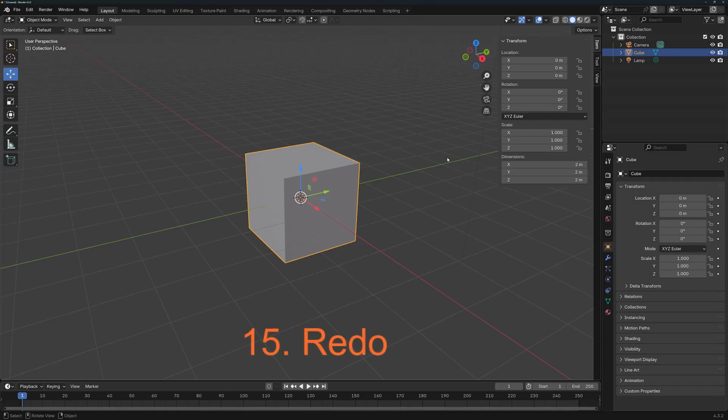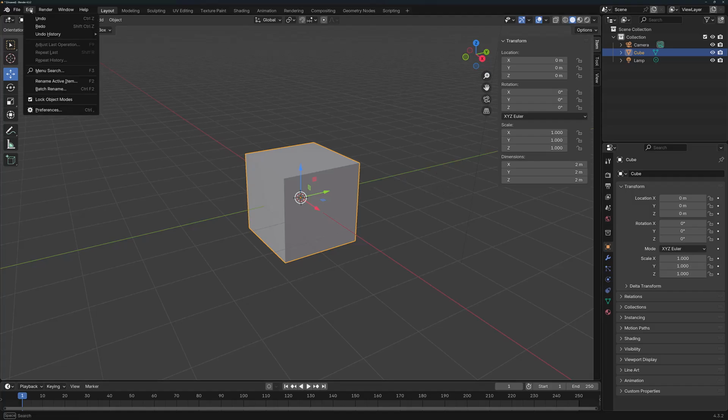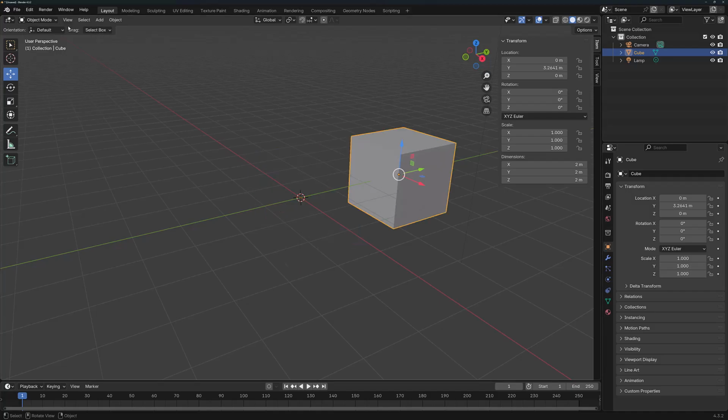In addition to the ability to undo actions, we can go in the opposite direction and redo. This is typically done if we were to use the undo tool one too many times. So in our example, we moved it across the Y axis and then across the Z plane. But then we used Ctrl-Z twice, which was unintended. We can go to Edit and then select Redo, or use the hotkey Shift, Ctrl and Z. When I do this, it will cancel out the most recent undo that I had made.